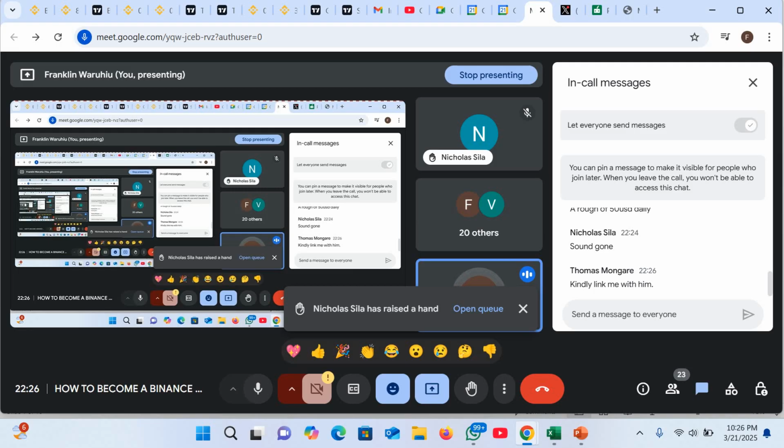You can see Thomas is saying that I link him with the guy. Faith says she wants to venture into that. So what I'll do is I will speak to the guy. If he is okay, then I will proceed and link you with him.